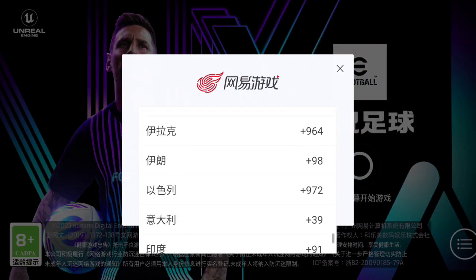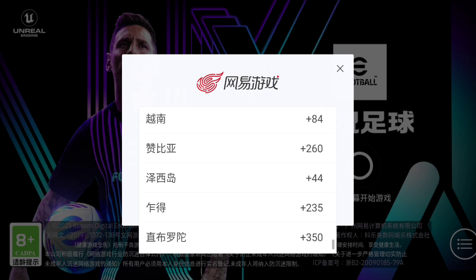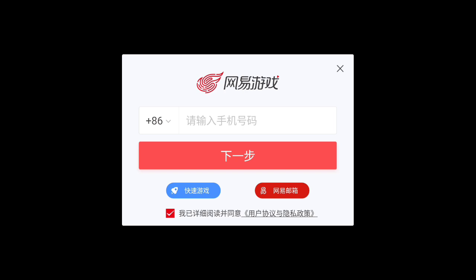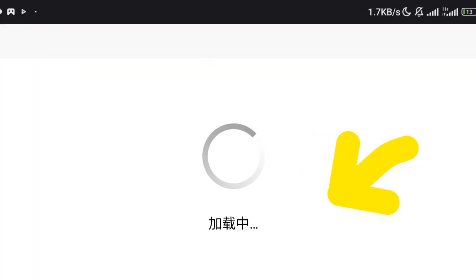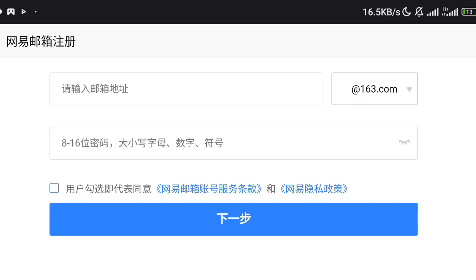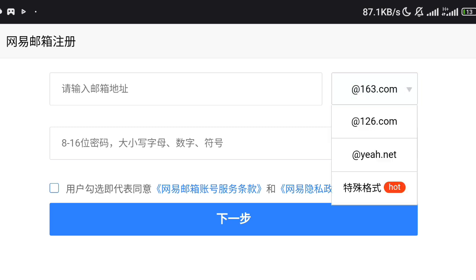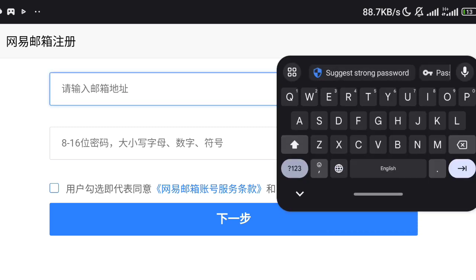Now once you open it, you get an option whereby you can select your number, enter your number to get a verification code. But when you enter it here, you won't get a verification code. So what you have to do is click on that red button that I'm using the yellow arrow to point. Now once you click on that red button, it brings you here. Click on where the arrow is pointing again, and once you click there, it brings you to this new dialog box. In this new dialog box, what you have to do is enter a random email you want to use to create the account. So just choose the first one at 163.com.